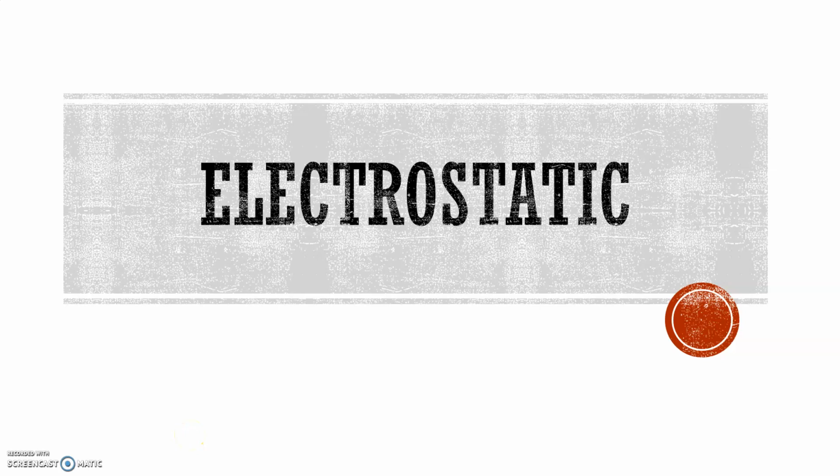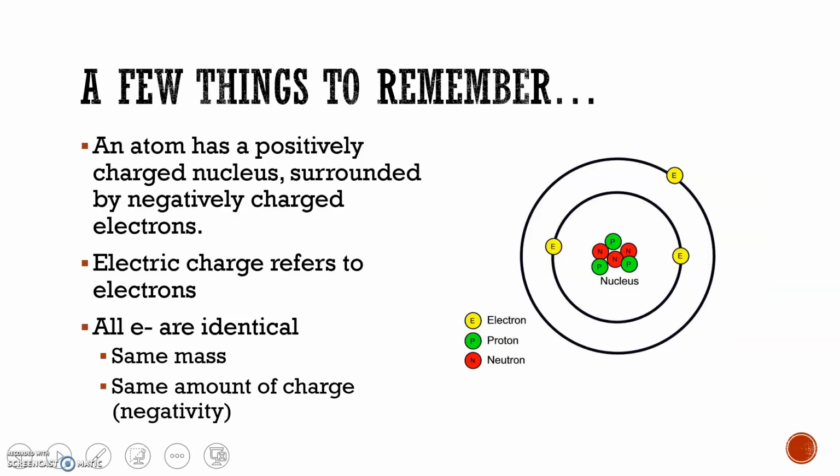Okay, so we're going to be starting our new unit today, and it is going to be over electricity and circuits. Today we're going to be talking about electrostatics. A few things to remember if you've taken chemistry before, or you've probably learned this in a science class, is that we're going to be looking at how charges attract and repel each other, and when that comes into play, we need to look at the atom.